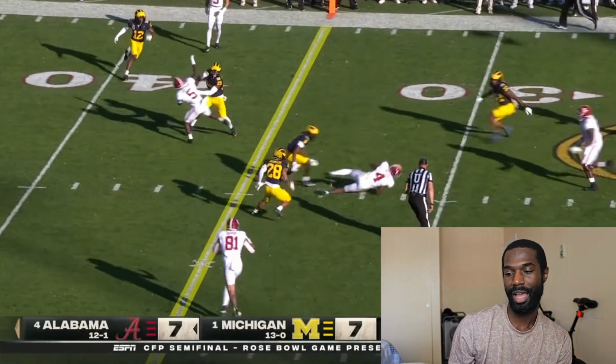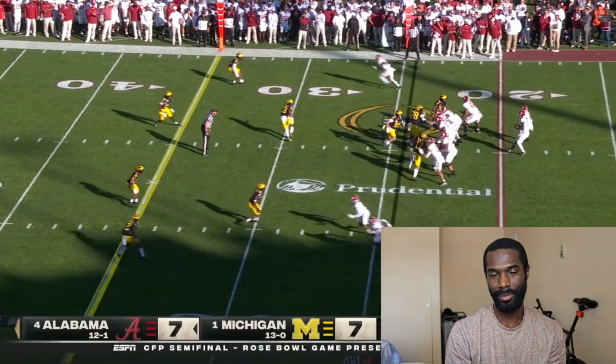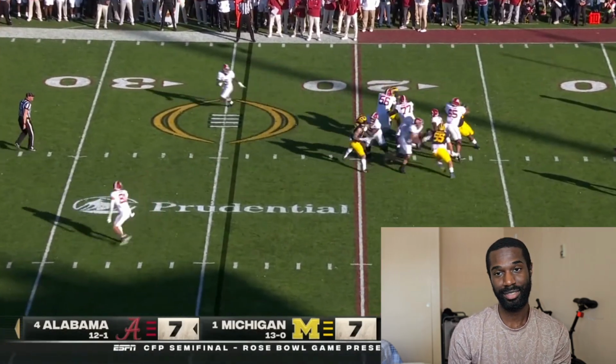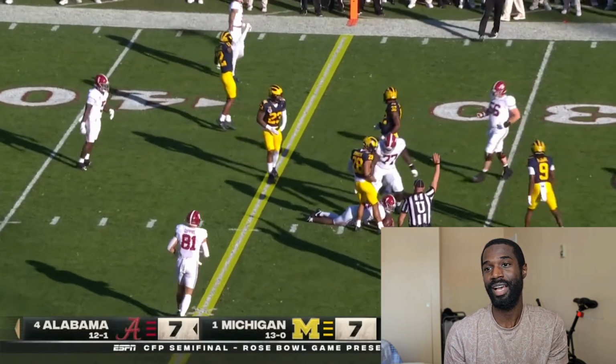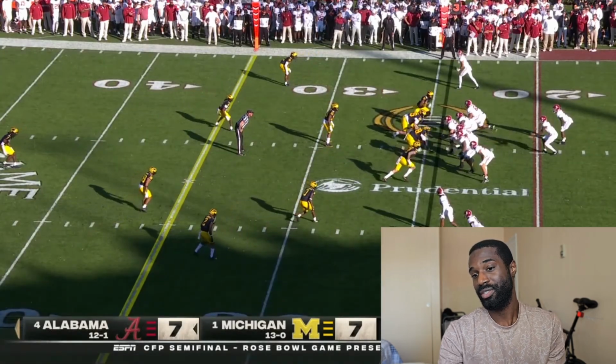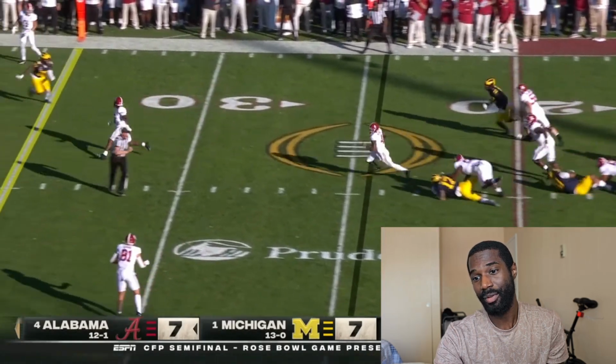You can let me know if you're going to be a little bit harder on him, say that, no, you just got to get that out. Because he could have. Like I say, if he had cut back to Roydell Williams, he probably could have gotten that out. But with this pressure, like I said, his right tackle is doing a fairly good job, although he's getting pushed up the field.